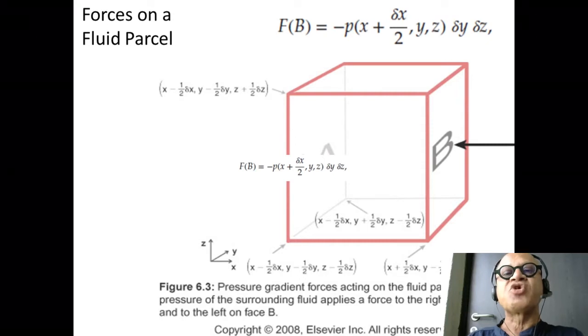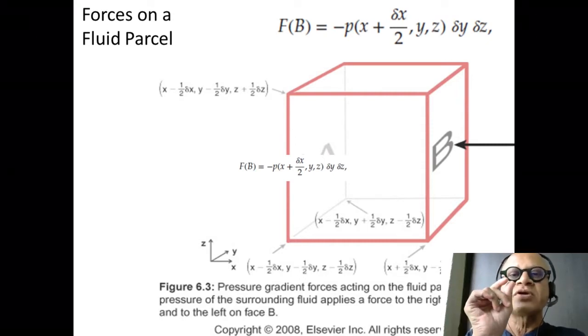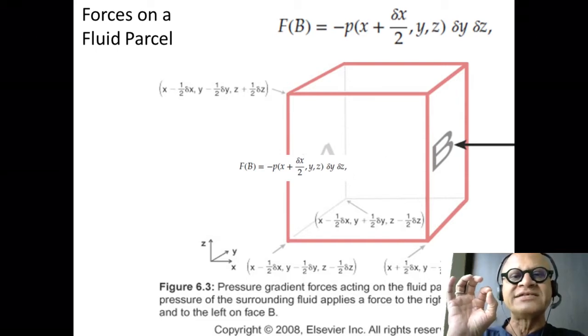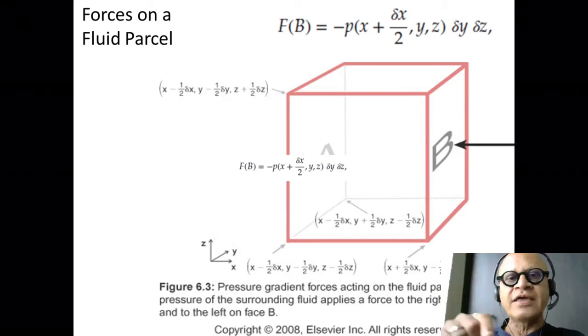Let's start with pressure, right? Any water parcel or air parcel is going to feel pressure from all sides. So just make sure you understand the corners. We are here. The center of this cube is going to be x, y, z. So we move in half delta x in the x direction on either side, half delta y, and half a delta z. So if you go to this corner, you're going from the center by minus half delta x, minus half a delta y, and plus half a delta z.